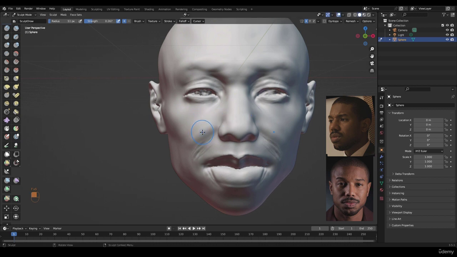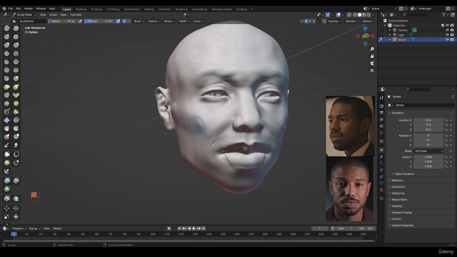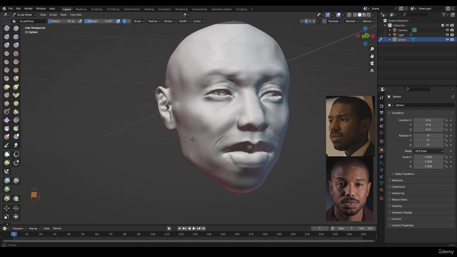Right here. And smooth it. I think I smoothed it too much. Smooth it like that. All right, let me add some more fat area, flesh here, and some flesh here.